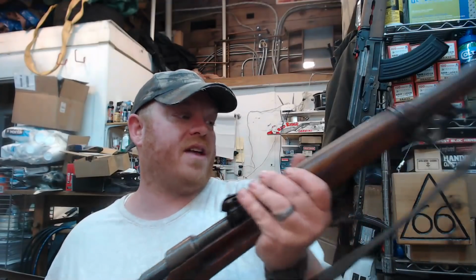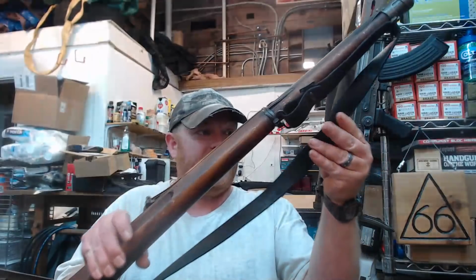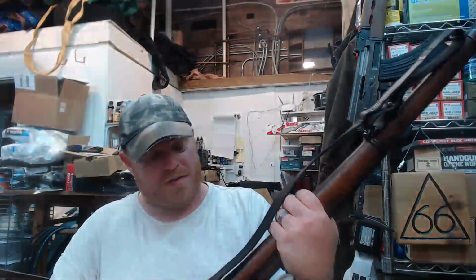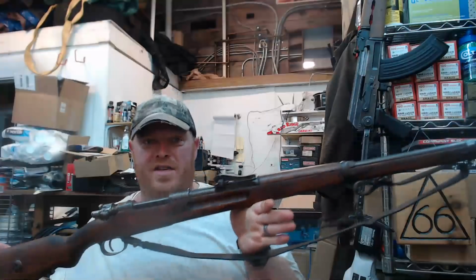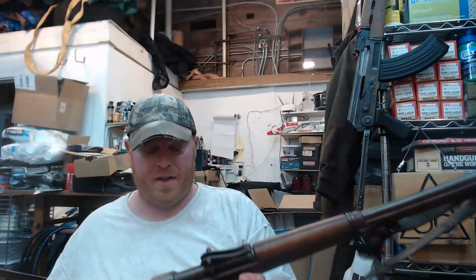This gun is all matching, and it even has an original World War I sling on it. These slings are rather uncommon in and of themselves, but this is an original 100-plus-year-old sling. Every number on this gun matches, guys. And I mean, literally every number.